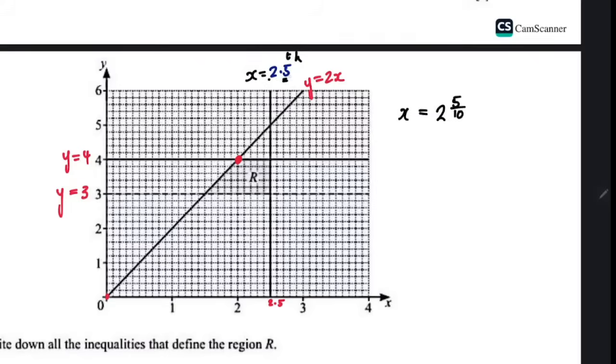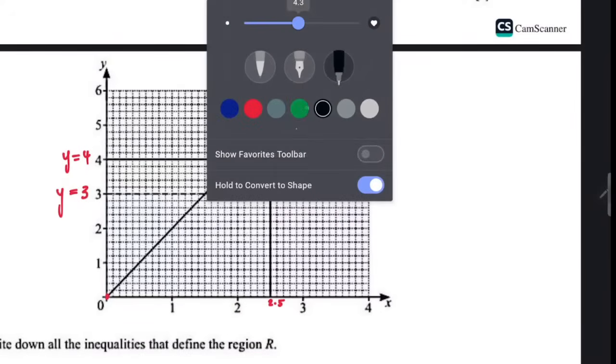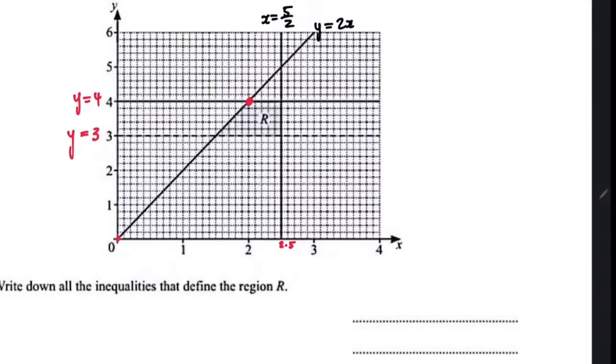So it'll be 2 wholes and 5 over 10, which means when you now want to make it a fraction, you say times, then you say plus. Times, then plus. So first you change it to a mixed fraction, then you can change it to a nice improper fraction. 10 times 2, 20 plus 5, that's 25 over 10, which you can reduce to lowest terms. x is equal to 5 into 25, 5. 5 into 10, 2. So it's 5 over 2. So here we have y equal to 2x. Then we have x equal to 5 over 2. Did you see it? Yes. You can also have it like that. That's up to you if you want to be a little bit fancy.